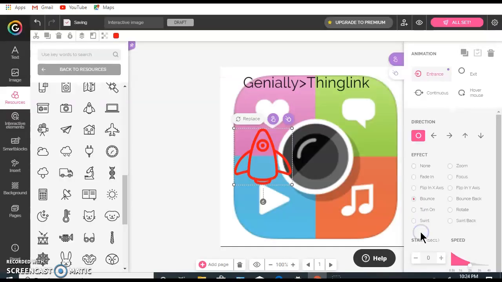Click save, and then when we go into preview mode, I'll show you when you click on the rocket ship, the Facebook word will pop up. You can click it and it links you right over to Facebook.